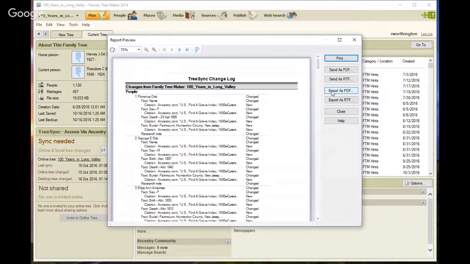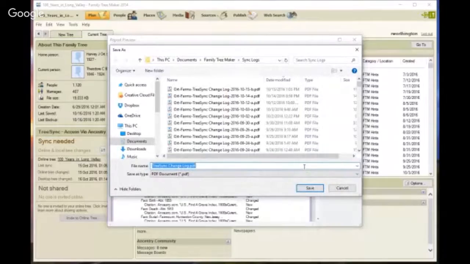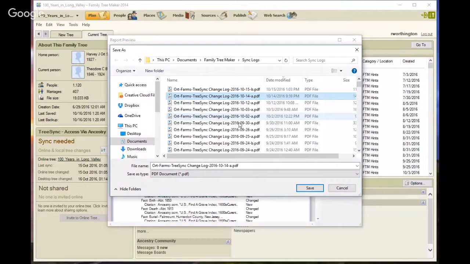I just click OK, and I put this PDF file in a sync folder on my drive. Now I'm going to use that same backup file name, except it's going to have a PDF extension.